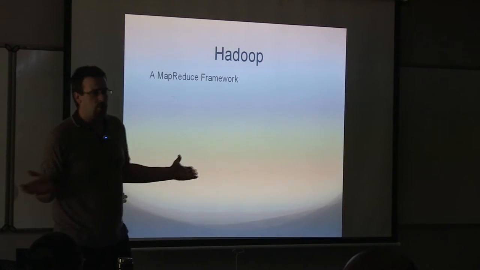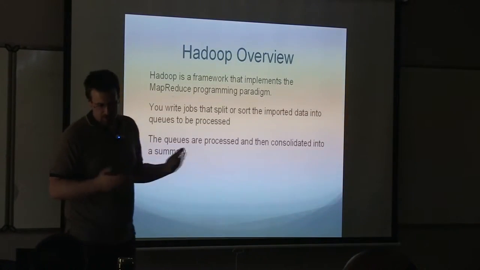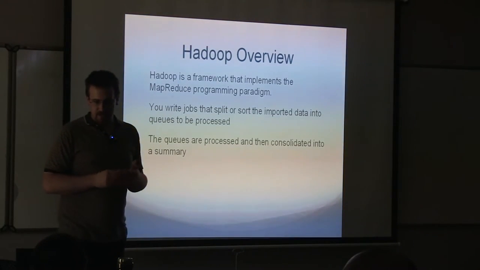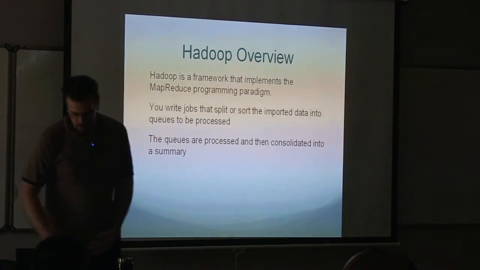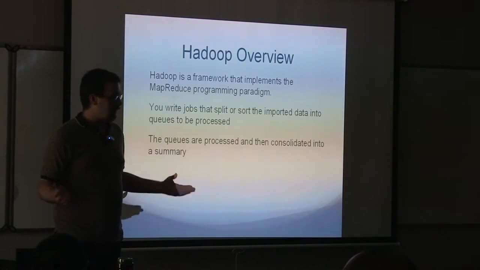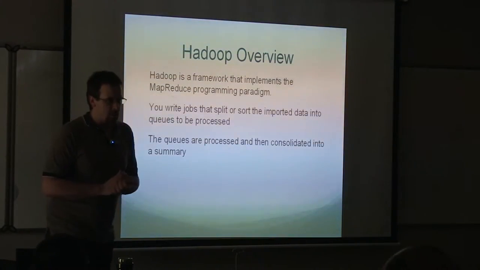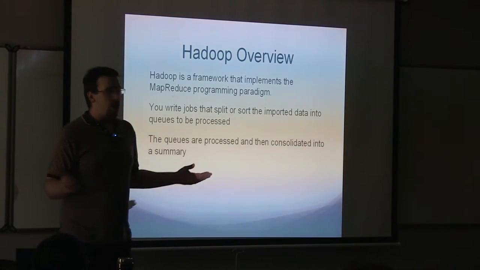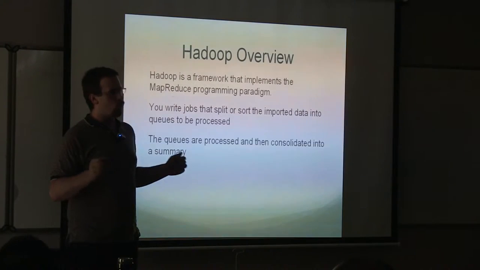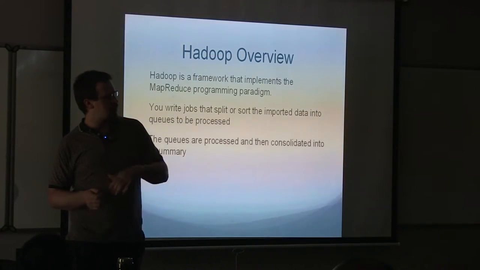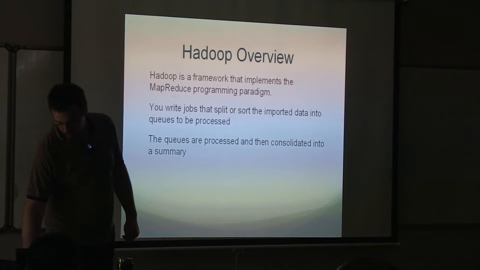It all becomes very painful in terms of scheduling and being useful in general. So, for those who do not know, Hadoop is a MapReduce framework. It's a programming paradigm. You write jobs to split or sort the imported data into queues, into smaller sets to be processed. We then process those queues in parallel and produce summary information of the types of information you're trying to pull out. Some people will be using this for workflows. So say you have all the networking traffic across campus. You could put all of that into Hadoop and try to pull out information about which direction it's going. Is it coming in? Is it going out? Are we tending to go off to the cloud? Are we doing more HTTP traffic than SSL traffic, that kind of thing.